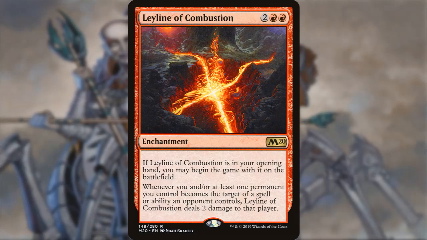Leyline of Combustion is a really nice card to have starting off the game, preventing your opponents from just getting rid of all of your permanents. If they try to do it, they're going to be dealt damage, which is pretty nice. Absolutely the bane of targeted removal here.